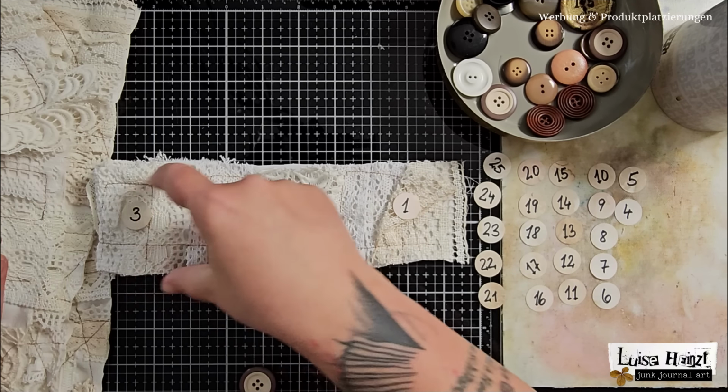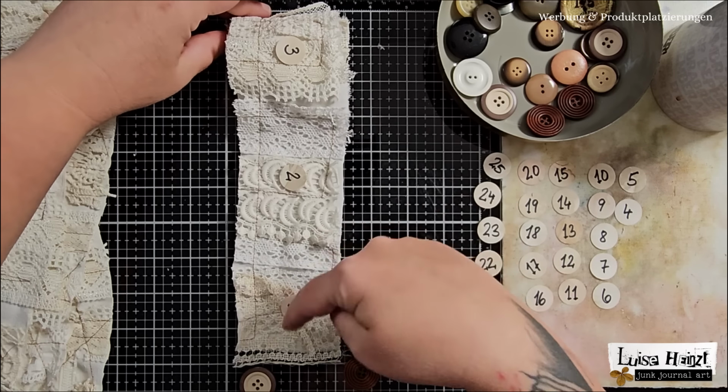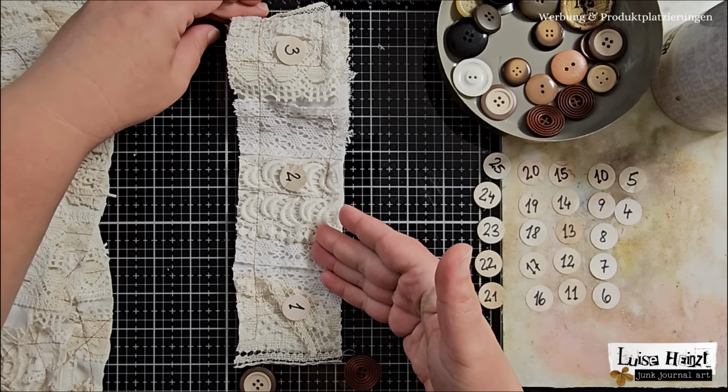Of course, if I want to use it like this, it would not be so nice if I have it like this, then the numbers are wrong. Do you know what I mean? So please decide that now.